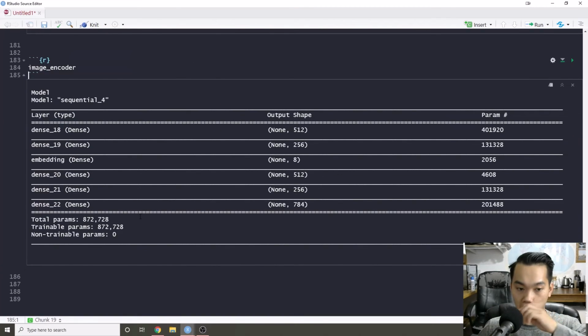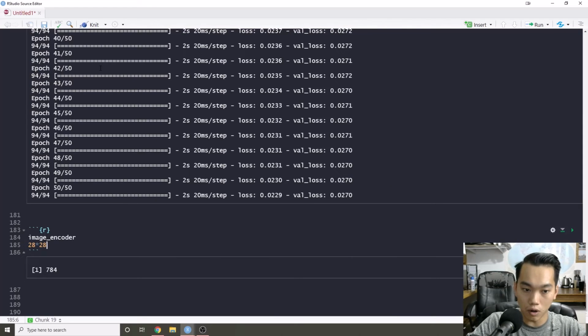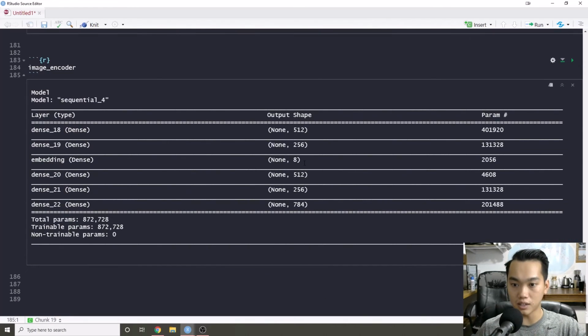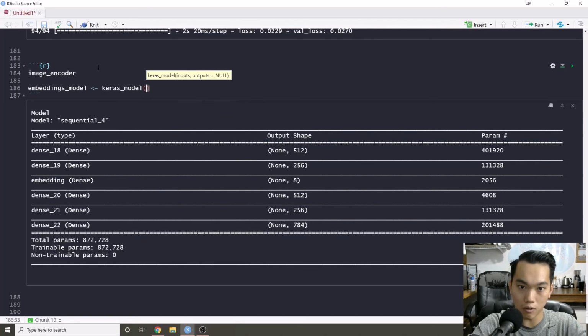So with our image encoder, we have an autoencoder like our previous state, but what we actually want to do is extract the outputs from this layer only, which will essentially output from our given 28 times 28, our 784 feature data set, we can basically condense it to 8 features. And the way to do it is we're actually going to create a separate model called the image embedded, we'll say embeddings model. And what we have to say is Keras model, and our Keras model has our inputs and outputs.